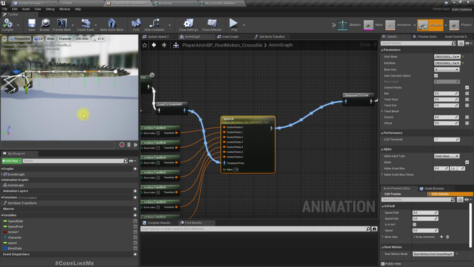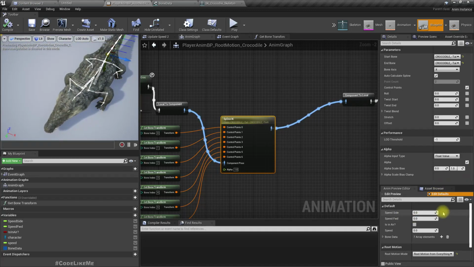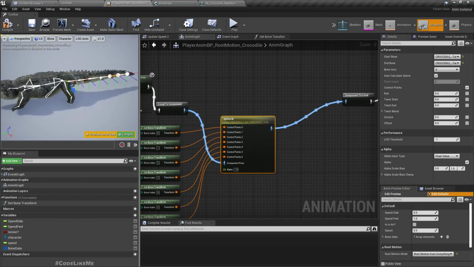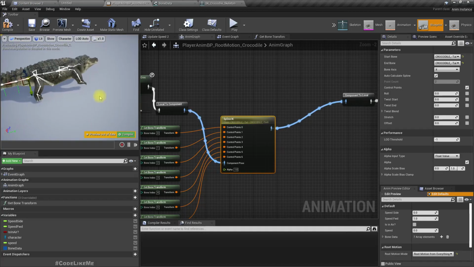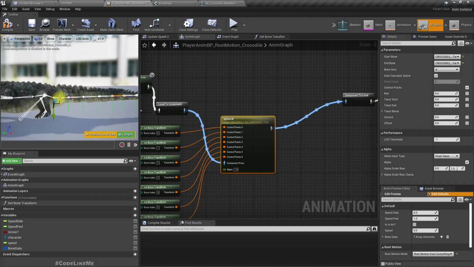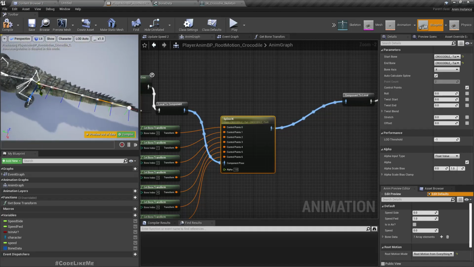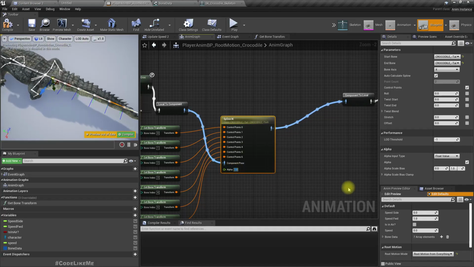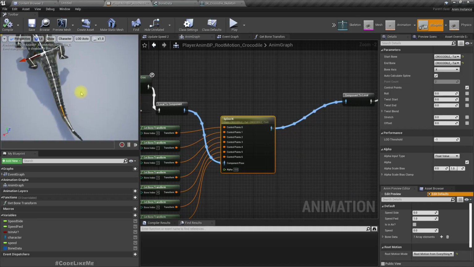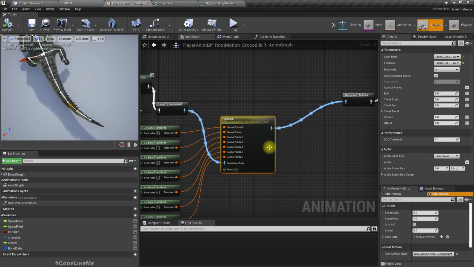But wait, we have a problem here. Let me set the default forward value to 1 so we can inspect it. Yeah, alright, this is the problem. As you can see here, these bones, if I set this to 0, there is a movement here in the horizontal plane.